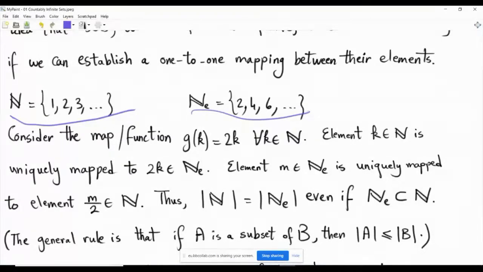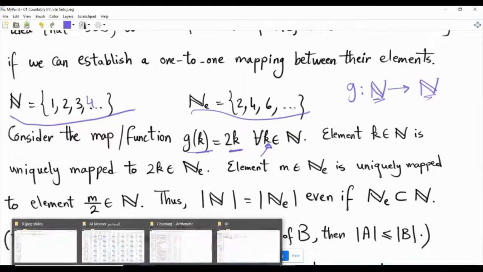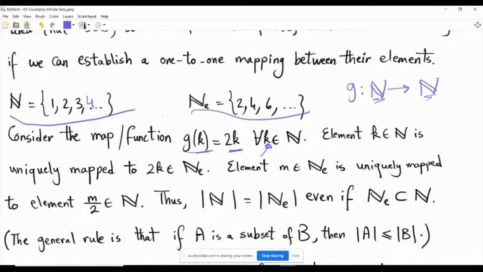And now imagine this function, g of k is equal to 2k, where k is a natural number. So function g is defined with a domain that is the natural numbers, and it takes each natural number to another natural number in the codomain, which is 2 times the natural number in the domain. So 1 is mapped to 2, 2 is mapped to 4, 3 is mapped to 6, and so on. Okay. Now this function is a one-to-one correspondence in the sense that if I tell you what 4 is mapped to, you will automatically say, oh, 4 multiplied by 2, so 4 is mapped to 8. So 4 here goes to 8 here.